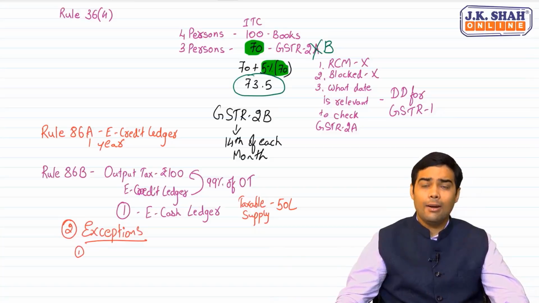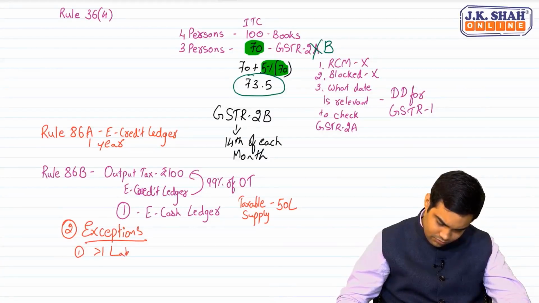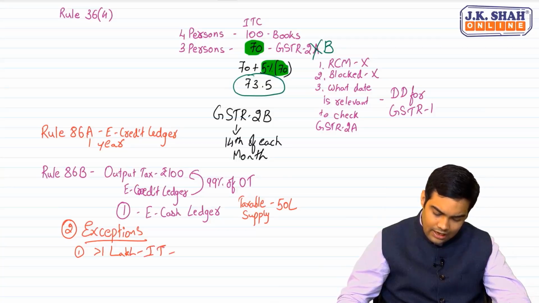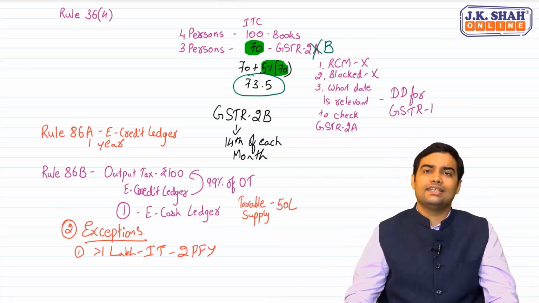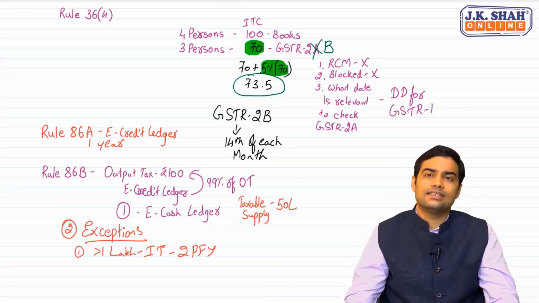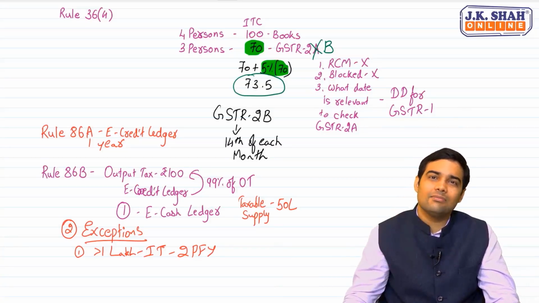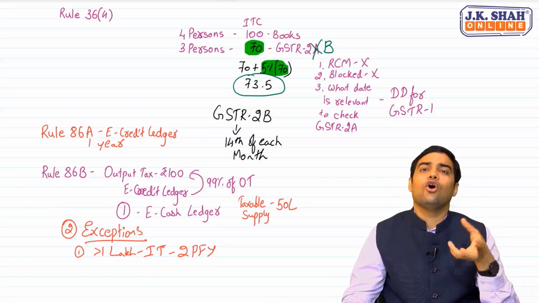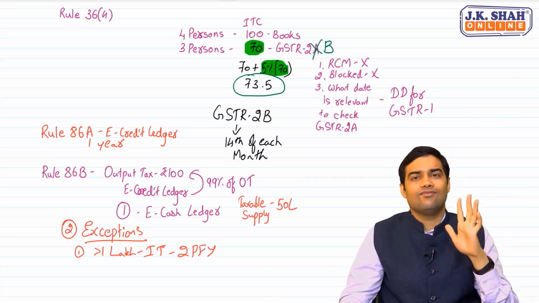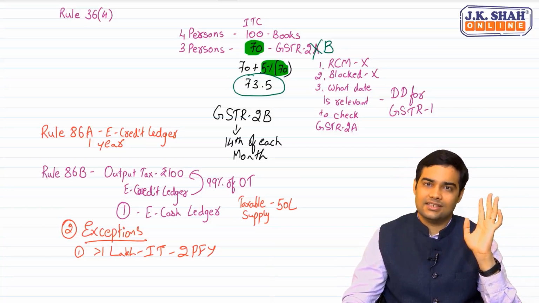First one, a person who has paid more than 1 lakh rupees of income tax in the last 2 preceding financial years. So, if you have paid more than 1 lakh rupees of income tax in the last 2 preceding financial years, then in that case, this restriction of 86B will not be applicable. Tell me, a person with more than 50 lakh of taxable turnover in a month, will he normally pay 1 lakh as income tax? The answer is yes. Either he has paid, or two partners or managing director or whole-time director, if they have paid more than 1 lakh rupees as income tax in two preceding financial years, then this restriction will not apply.